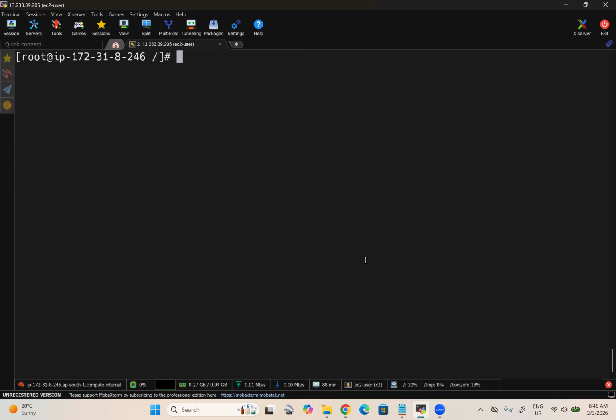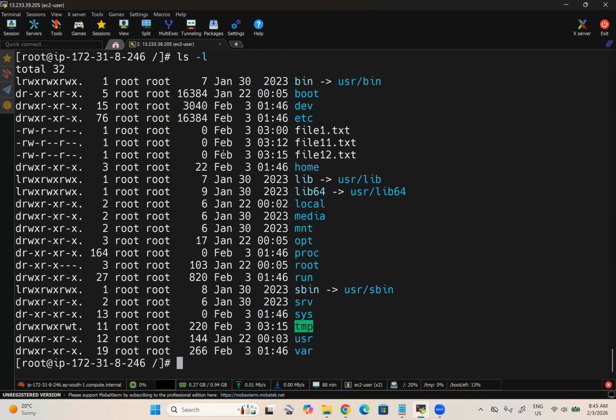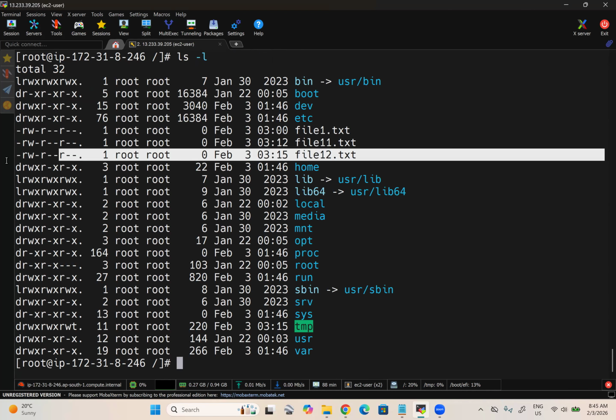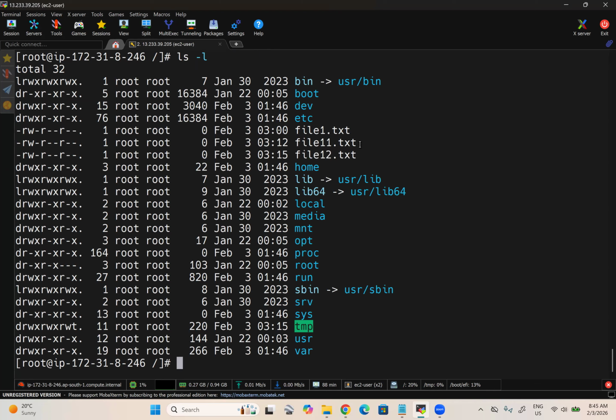See, touch file12.txt, then ls -l. See, if you observe, file11.txt got created, but we used sudo, right? That's why it is showing the user as a root user.